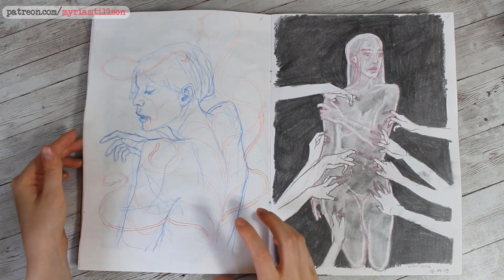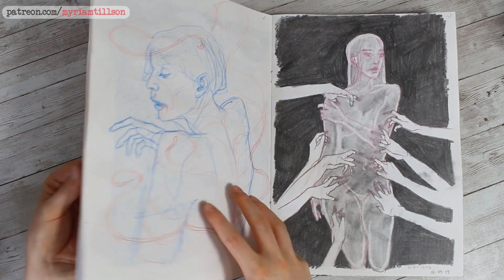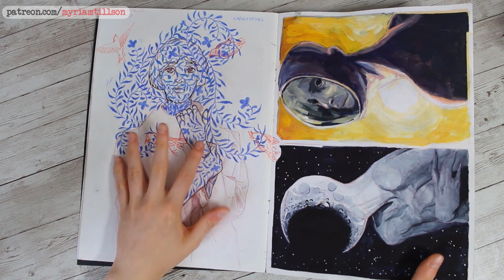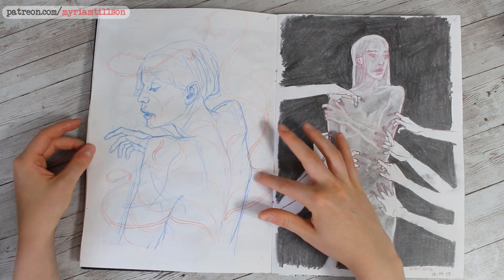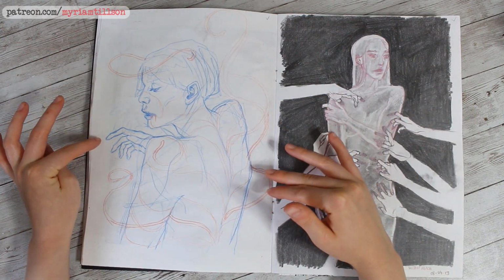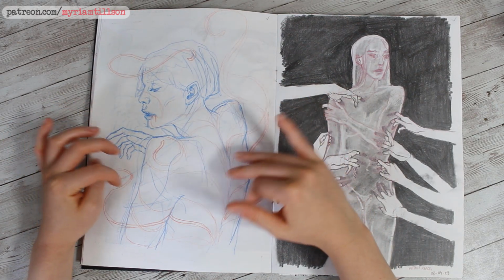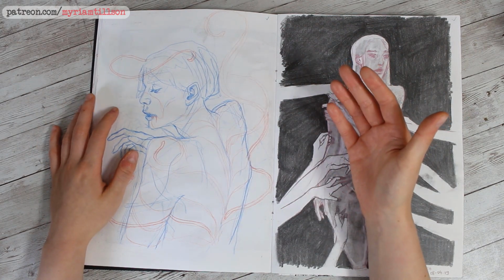This gal right here is a redraw of this one. I thought this one looked a bit too stiff, and as I said, I want to paint this concept, so I revisited the pose of my character. I wanted to finish the drawing and make it look a little bit more like what my final sketch will hopefully look like, but I kind of got bored.